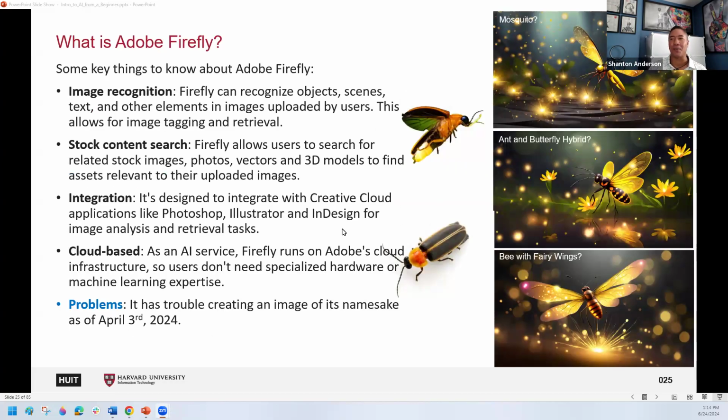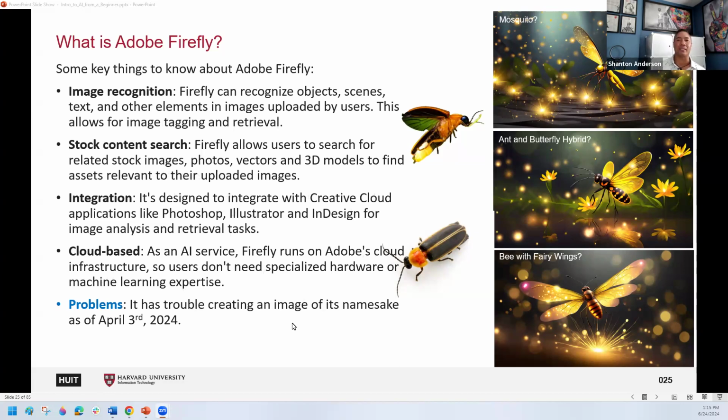So I played around with it a little more. And if you look on the right-hand side, I tried my best, and I could not get it to create an actual firefly, which I thought was funny. So the tool Firefly that creates amazing images can't seem to create a firefly itself, but it can create some other amazing things. So don't take that as too much of a negative. If you look down here at the problems in the blue, I created this slide back in April. I played with it a little today. It got a little bit closer today. It wasn't perfect yet, but it's getting better.